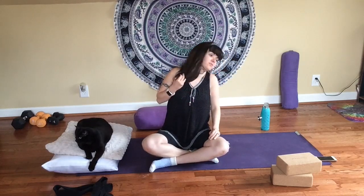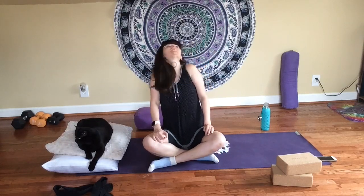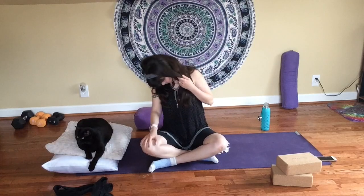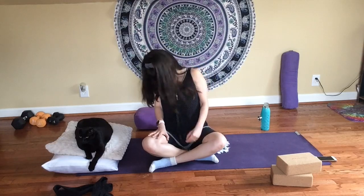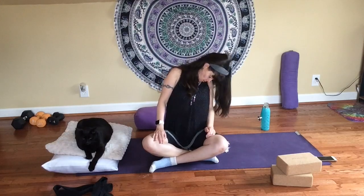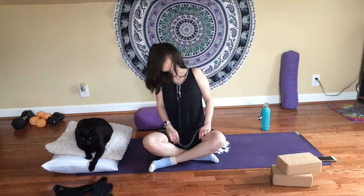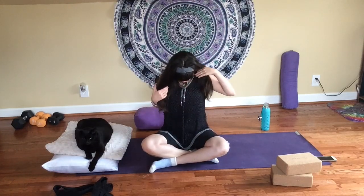And if you find an area that feels extra crunchy or extra tight, maybe you just pause for a moment there and take a breath and honor that spot. Just let it feel good. We're not trying to prove anything right now. We're just trying to take care of our own health and well-being. In your own time, eventually you'll make your way back through to center, and when you do, you just lift your chin back up to neutral.